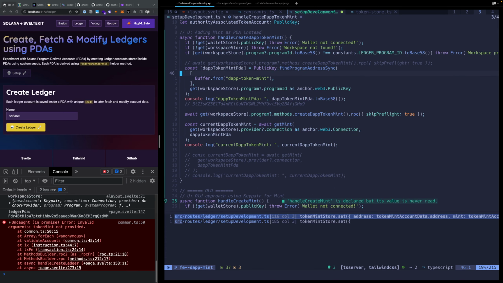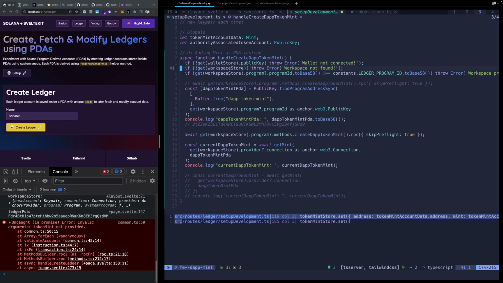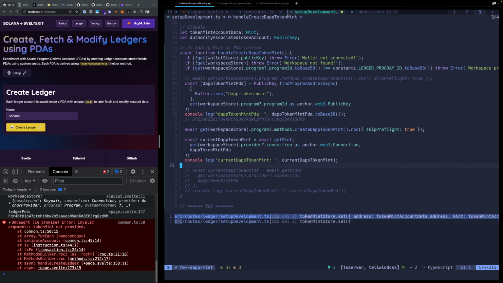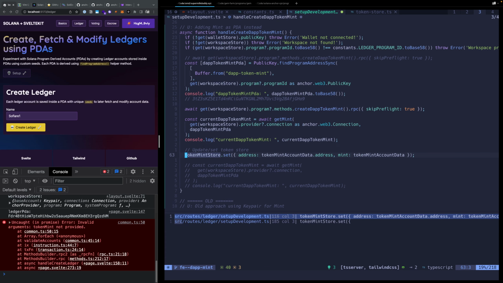So here I was using my new handleCreateDappTokenMint. And until I get on DevNet, I'm still going to have to use this. When I boot up the validator, each time I'll have to reinitialize because it's a completely different validator. But essentially, on DevNet, whenever we initialize, we get the mint. And then what I'm going to do instead is use this TokenMintStore for the TokenMint account data.